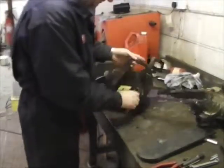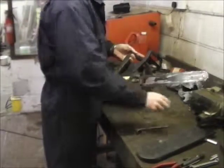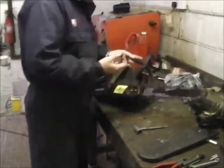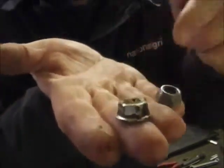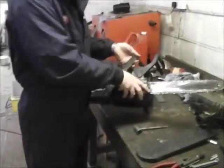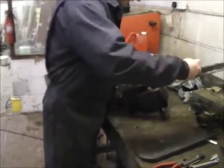Right, off then. I've lost one of these in the past. The nylock's one I've added on, and the original one had this sort of washer built onto it. Oh, there we go. So that's the original McCulloch one. I lost the other one, so it's just got a normal nylock on there now. Take them off. This then should lift off. Should. Backing it off a little bit more.